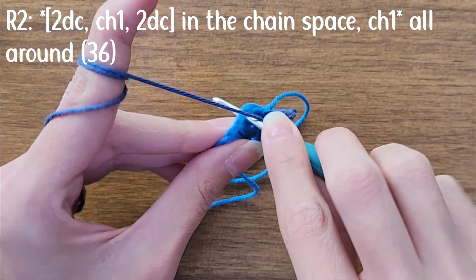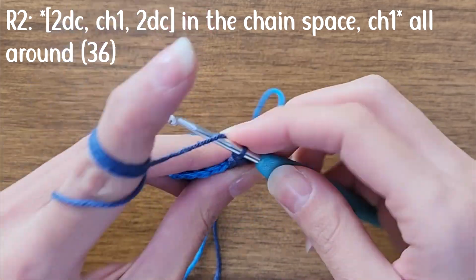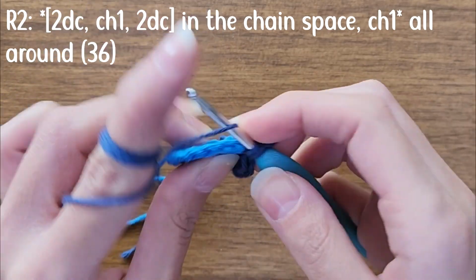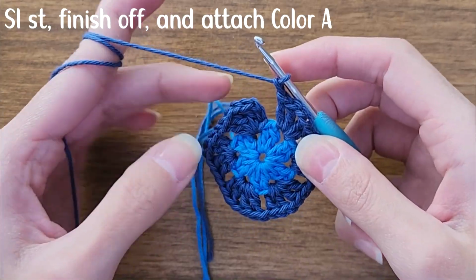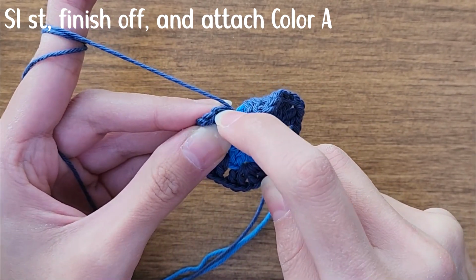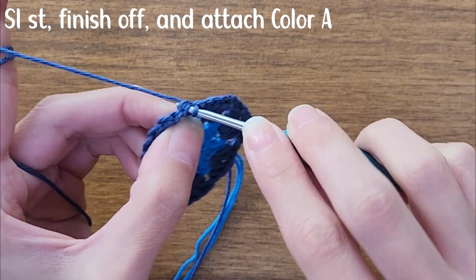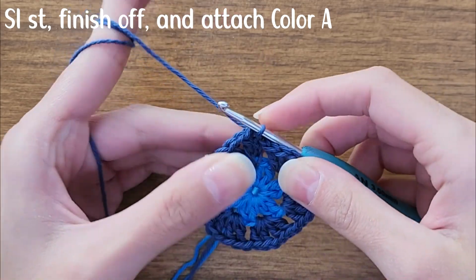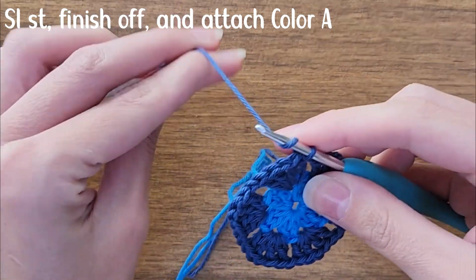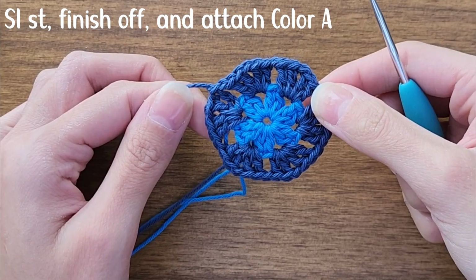So in every chain space, you're going to do the 2 double crochet, chain 1, 2 double crochet, and then a chain 1 in between. And by the end, you should have a total of 36 stitches. Once you reach the end of the round, you're going to slip stitch into that 3rd chain, and then you're going to cut your yarn and finish off. By the end of round 2, you should have a total of 12 chain spaces.